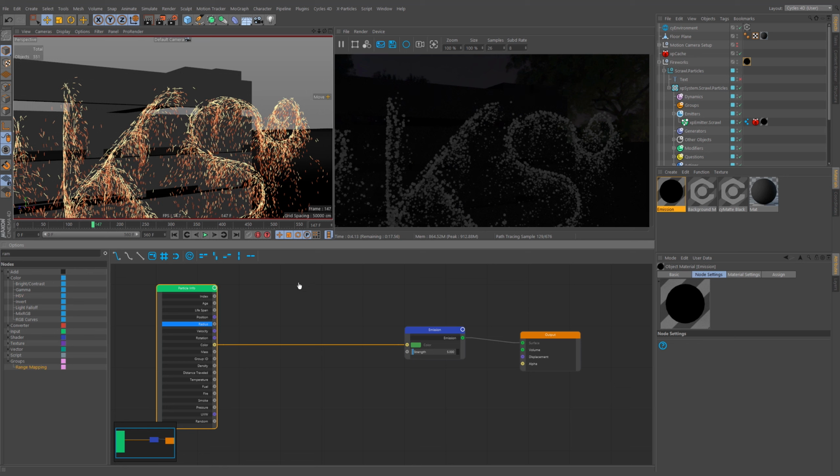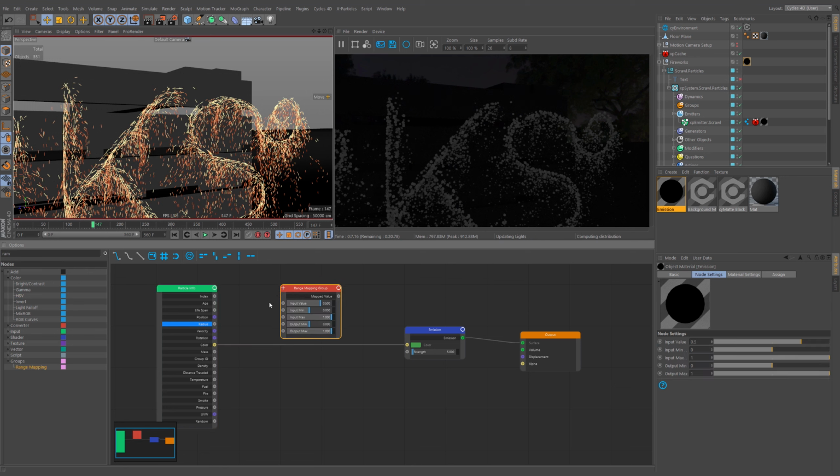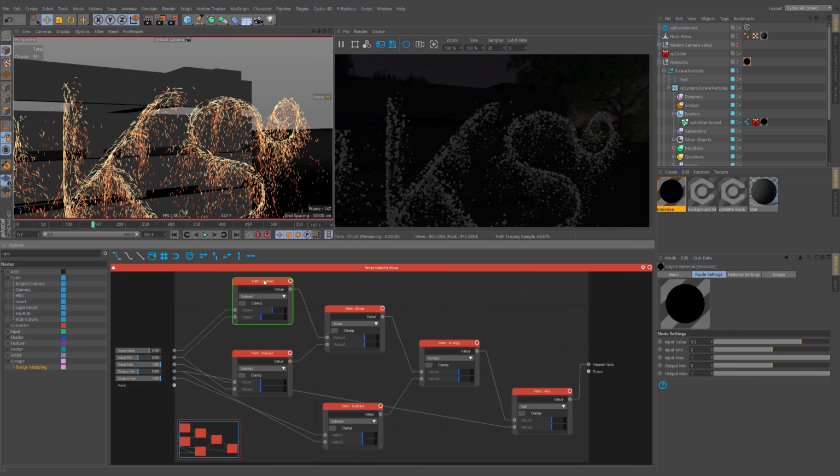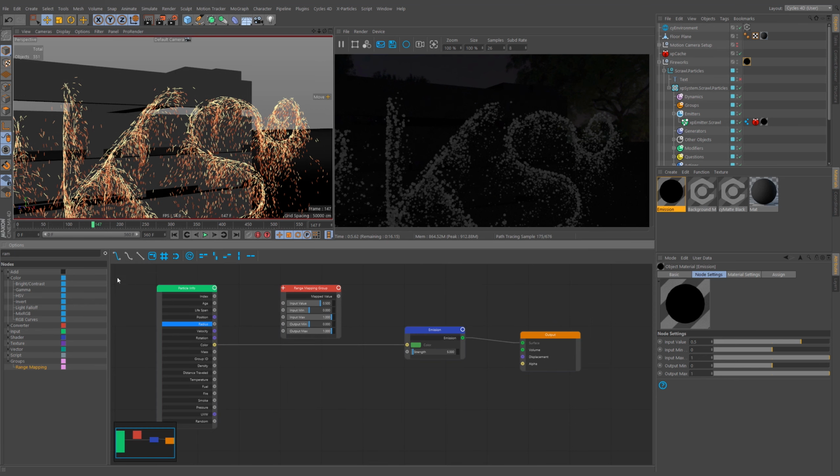And you're welcome to go and watch that. It's called range mapping. And we go through the process of why to create something like this and how to create it and all the math nodes. If I just jump into it quickly, you can see it's made up of these 6 math nodes, and we kind of convert an equation for range mapping into a usable node.